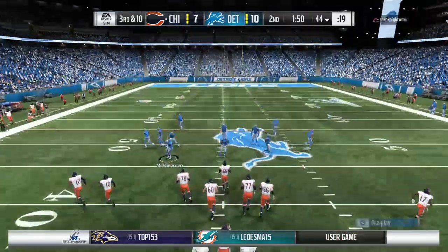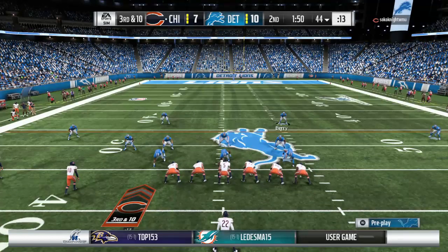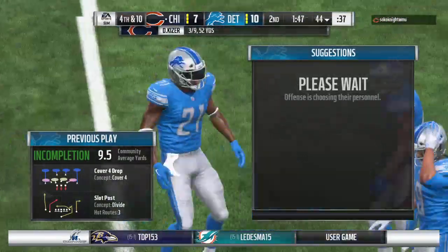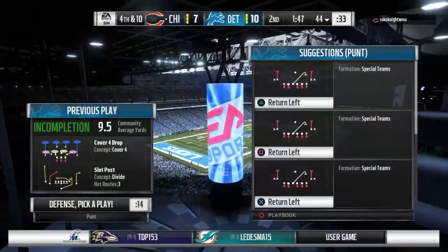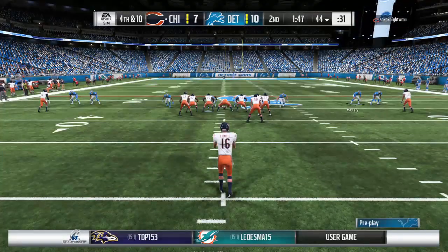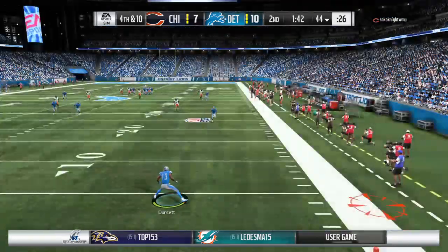Now they face a 3rd and 10 after back-to-back incompletions. To the air again, Kaiser. And that's incomplete. Not only was the call spot on, how about the execution of that defense right there? The zone was absolutely locked up tight. He was trying to force it in there on 3rd down. But if there's a time to force it, he felt like he needed to make a play, right? Yeah, exactly right. 3rd down, you got to try and find something. There's nothing available there for him. Here's Pat O'Donnell now as he's on to punt for Chicago. He's been a busy man here in this first half as he gets it away.